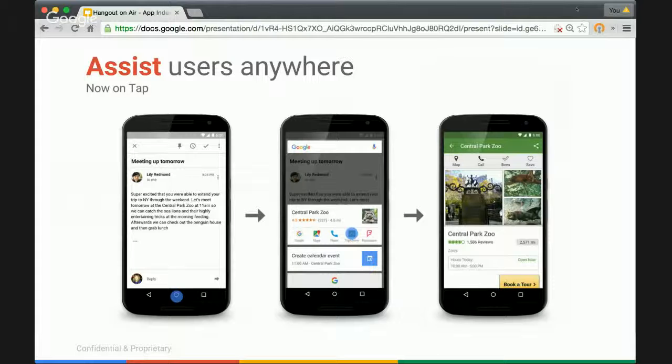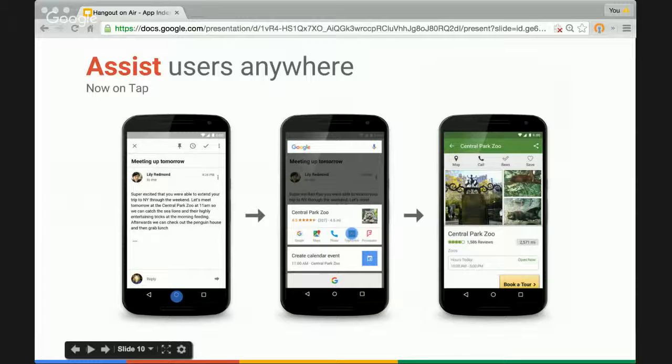One thing which is worth mentioning is that with Android Marshmallow, we've launched this great feature called Now on Tap. And Now on Tap is based on app indexing. So in this example below, you can see that a friend wrote about a meeting tomorrow, and he proposed to meet at the Central Park Zoo. So in this case, if you have Android Marshmallow installed, then you're going to tap the home button and hold it for a while.